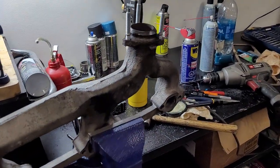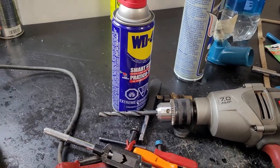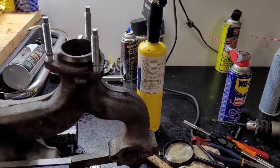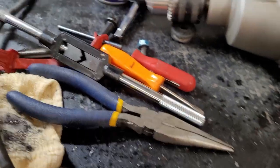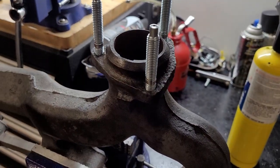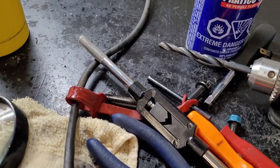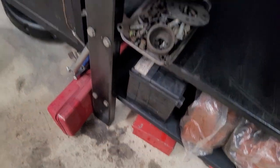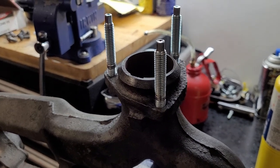Anyway, if anybody's wondering, I just drilled this out. I tried to center it, and I just went drill bit bigger and bigger and bigger till I started to see the indent for the threads. Then I started removing them with my little screwdriver. I didn't save any of the pieces, I don't think. There are some down here. I remove them from the top, tap them from the top, and then run my tap down there and chase them out, and that would be the remnants of them. I hope that helps anybody that's going through the same thing. Roughly an hour and a half, 2 hours to drill these and get to this point.